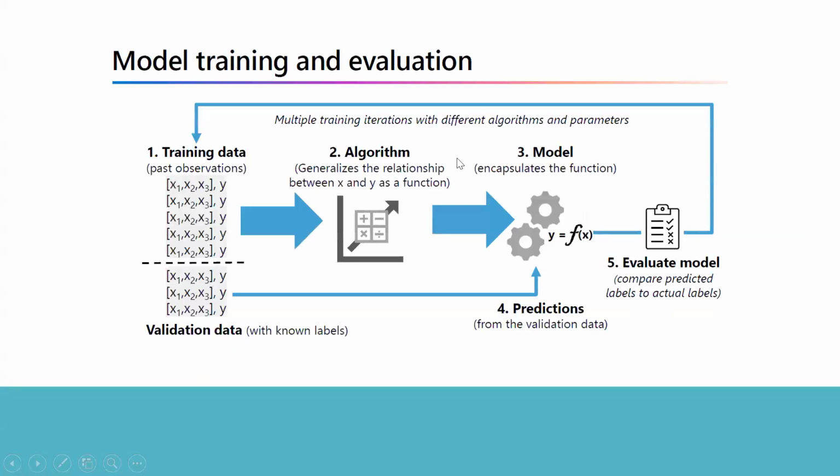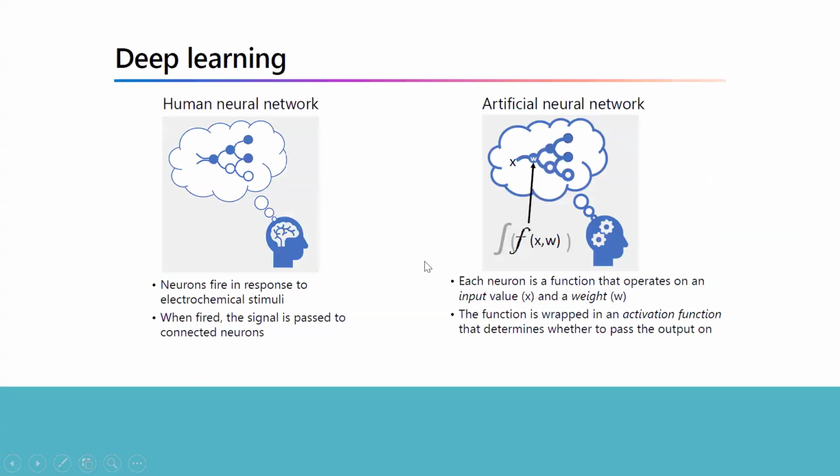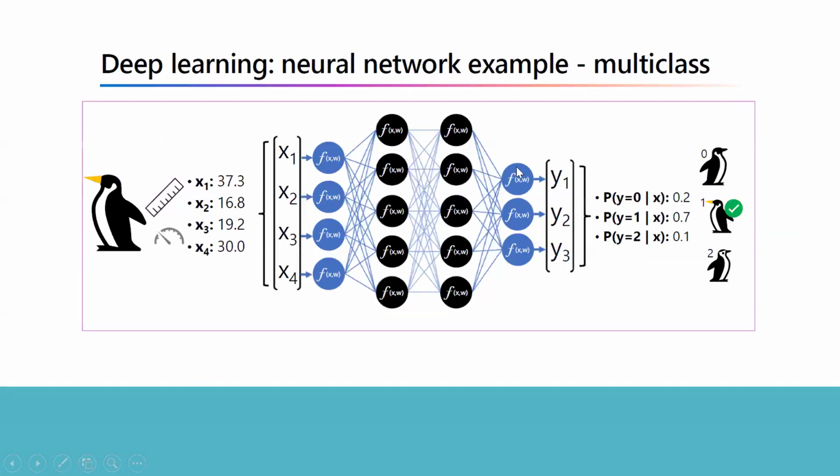Then we saw how the model is trained and how it is evaluated. We saw deep learning, or the neural network, which is also machine learning but with a different architecture and concept, where we have these neurons and different layers. We have the input layer, output layer, and hidden layers. We have neurons, and there is an activation function in the neuron. Once the data is passed, that activation function is triggered, some calculation or arithmetic happens, and the value is passed to the other neurons.